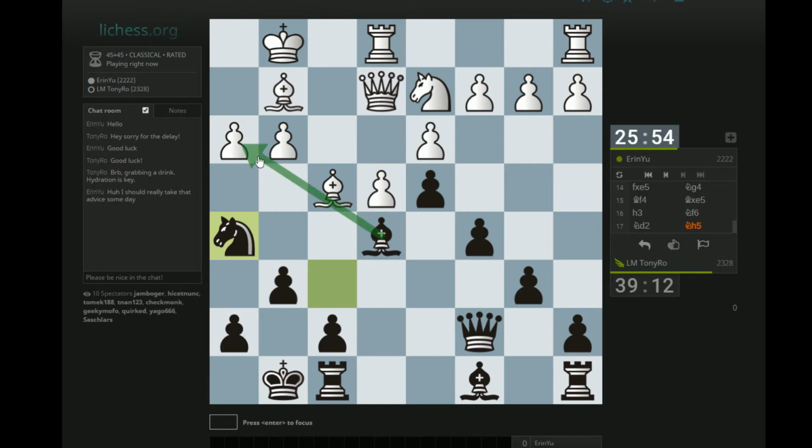I mean, I'm looking at stuff like bishop h6, bishop g3, bishop takes, and then just king takes back or something. It's like 100% unnecessary, but it just feels to me like even in this case, having a pawn for the exchange and being completely dominant on the dark squares with his horrifically crap king, I should just be winning somehow anyway. Like bishop h6, bishop g3, bishop takes f8, king takes f8, rook to f1, bishop h2 check forces king f2, because king h1, knight g3 check, king takes h2, well, knight e2 just wins the queen there, but there's also knight takes f1 double check for the chuckles. So, I mean, even this looks good.